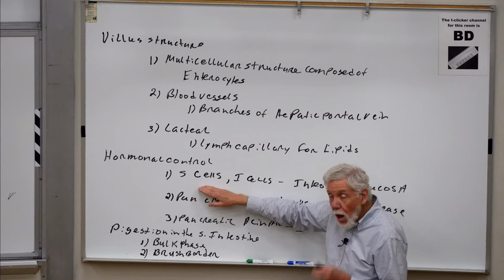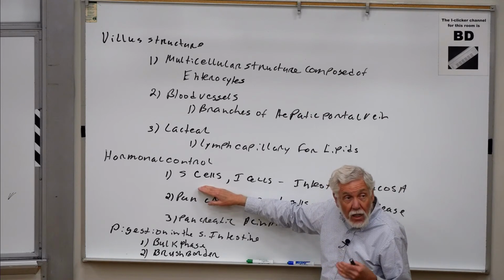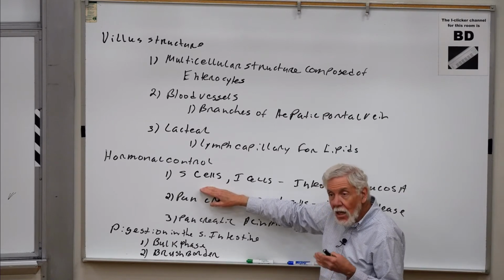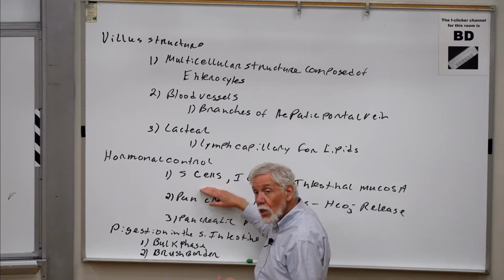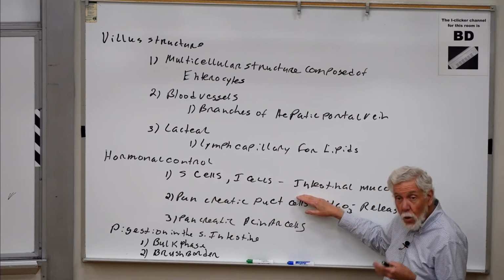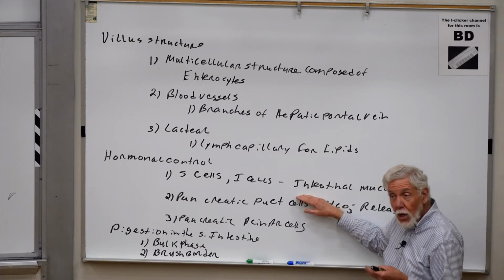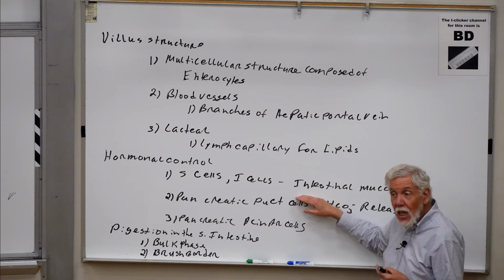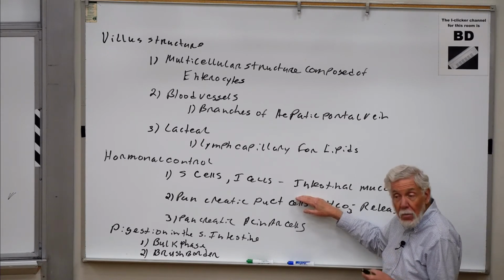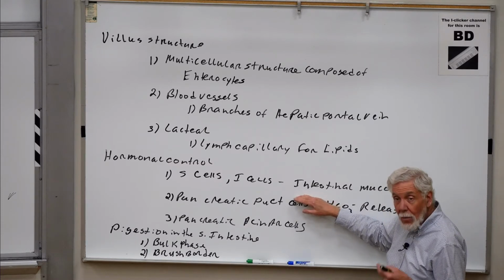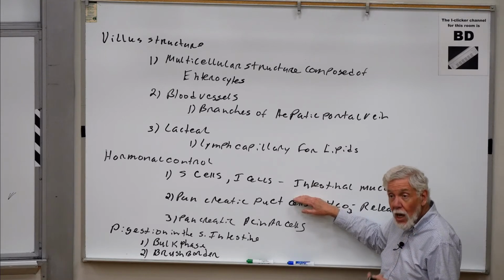The S cells are going to monitor for a change in pH. Remember, the contents of the stomach will have a pH sometimes as low as 2. So this very acidic content of the stomach is going to be squirted into the small intestine. These small intestinal cells, the enterocytes, don't have a heavy mucus layer on them like we saw in the stomach. And what's more, all the enzymes that are going to be doing the digestion in the small intestine have a pH optimum of around 7.2 to 7.4. So one of the first things we have to do when the chyme comes into the small intestine is to neutralize that acid, bring the pH back up around 7.